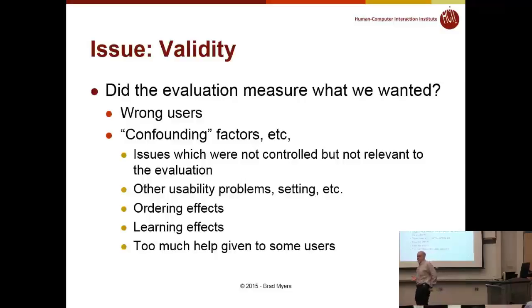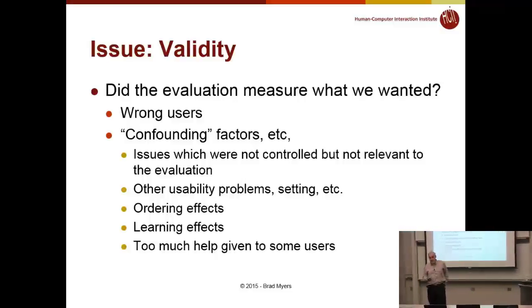So when my students are inventing new interaction techniques or we're inventing new interfaces, they never implement the whole thing, right? So undo is really hard to implement, so that's usually not implemented. And copy and paste is never part of the interface, but it's kind of something everybody expects to happen. So if your system doesn't have some of these things just because you haven't gotten around to it yet, sometimes those will turn out to be barriers to testing what you really care about. And so then you'll end up with this issue that there are these confounding factors of something you don't care about is getting in the way of testing what you do care about.